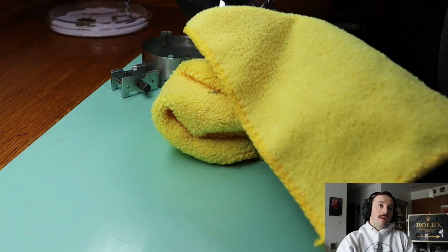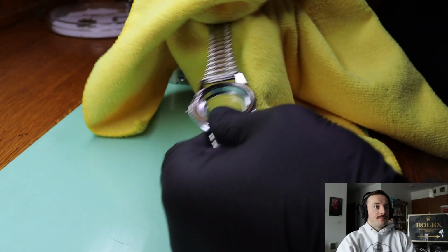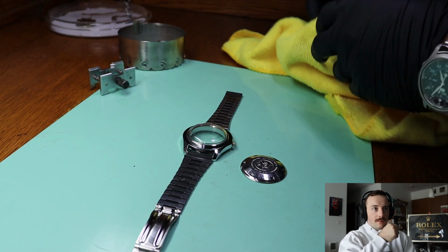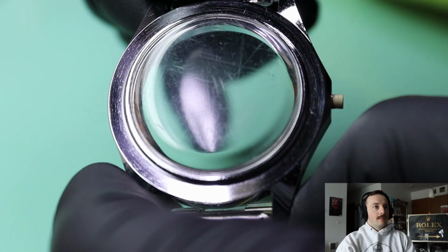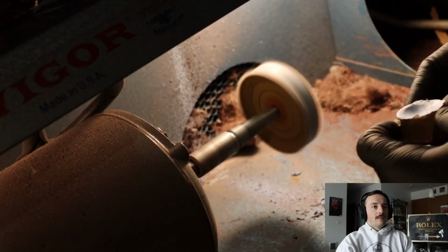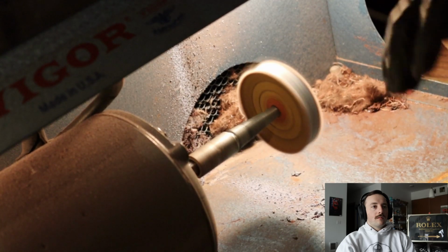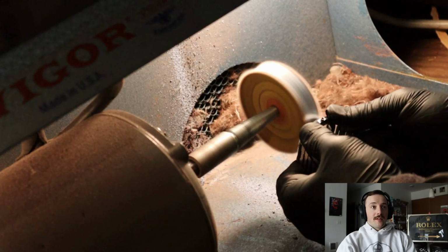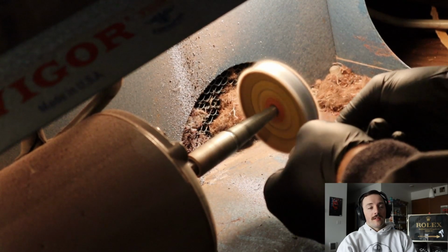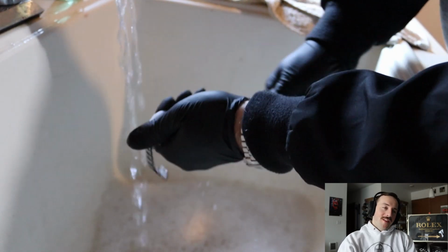actually go back and buff the crystal, because you'll notice here the crystal is quite worn. Has a bunch of scratches on it. Yes, the crystal's quite worn. Be sure not to leave that plexiglass crystal on the wheel too long, or it will heat up and warp the plastic crystal. Acrylic crystal, you definitely don't want that. Back to scrubbing. So then we can finally hand dry, and then put it in the dryer.